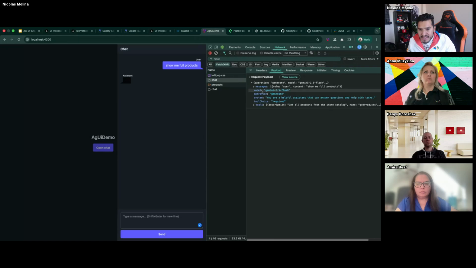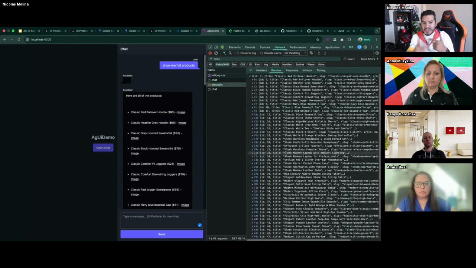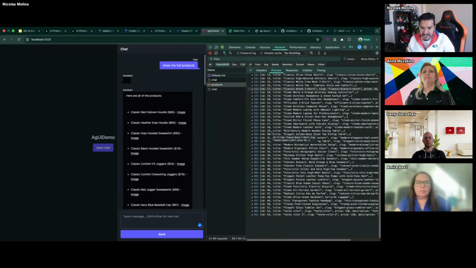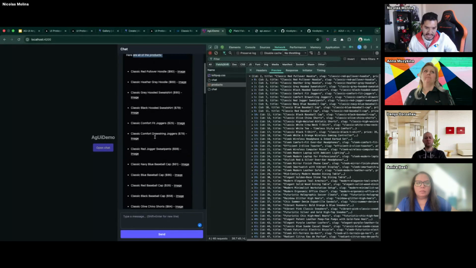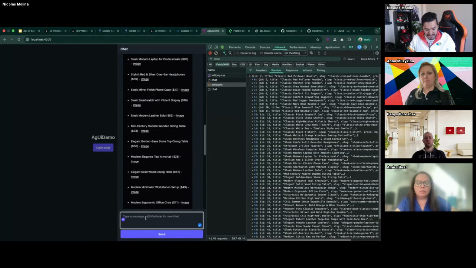If you see, this is the payload for your model, but the second is a real-time request connecting with your API. And it's possible to reuse your code base, and in your system you have, I don't know, sessions, login. It's possible to reuse all the architecture. In that case, those are the products. And now the response is according to my products. Yeah, it's a long list, but it's my products. Now show me the same example as previously: show me the winter products.